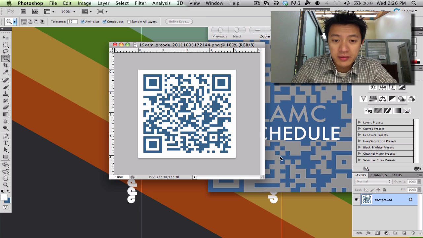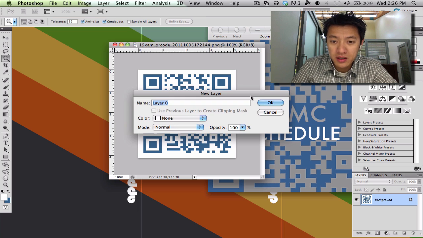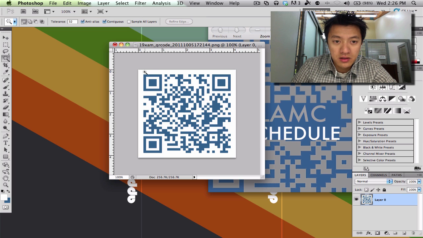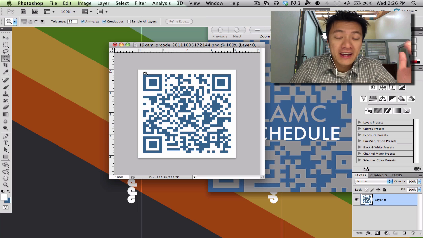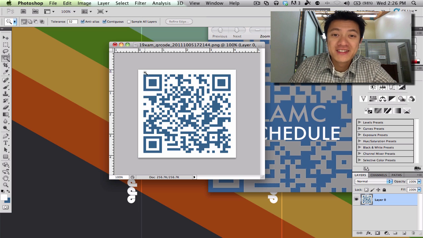Right, so we're in Photoshop here, and I'm going to unlock the layer. So double click on the little lock. Which, by the way, I've got to say, I am by no means a graphic designer, nor do I know how to use Photoshop. So just bear with me. There are terminologies that I don't know, and yeah. So there's probably better methods of doing this. If you know, then feel free to leave a comment.